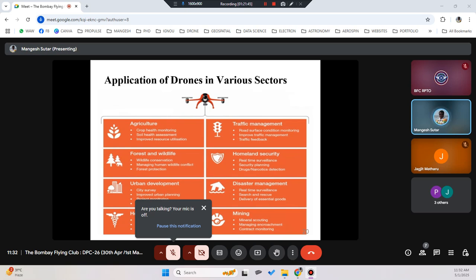So there is nothing separate, AI is separate or drone is separate. Now AI has been integrated with the drone also. Autonomous flying is again AI only, as well as using high-end cameras, even multispectral and hyperspectral cameras, and integrating with AI, you can really find real-time problems in the field also.